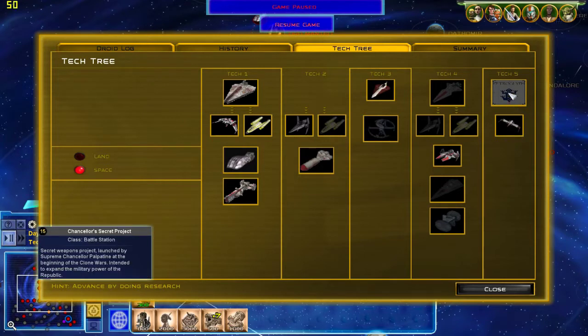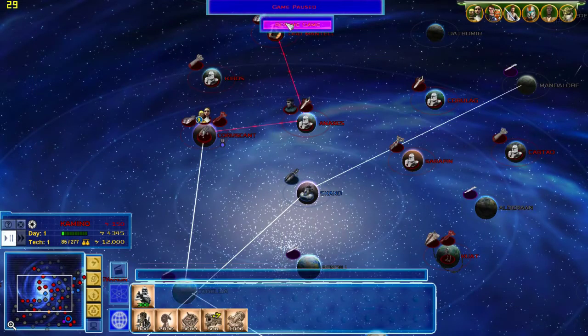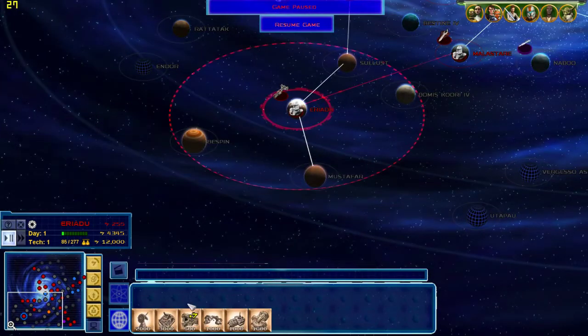And then Tech 5, ARC 170s, and the Chancellor's Secret Project. You guys are going to be so excited to see what that is. Okay. Alright, now, let's start building some shops. That's the only way we're going to get revenue.